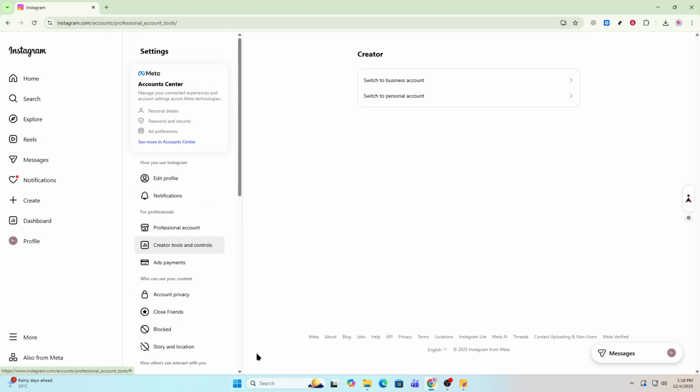If you've decided you want to fully delete your account, either after switching or straight away, you'll use Instagram's Account Center. Keep in mind, deletion is serious. After 30 days, it's irreversible and all content and followers are permanently removed.